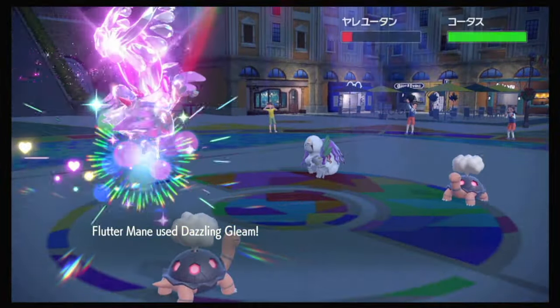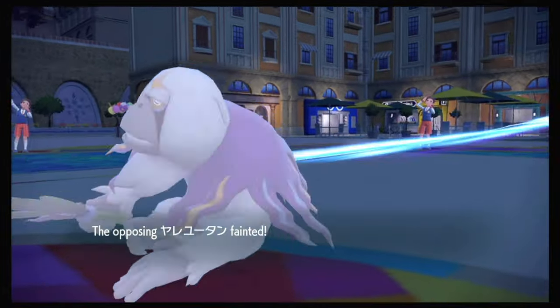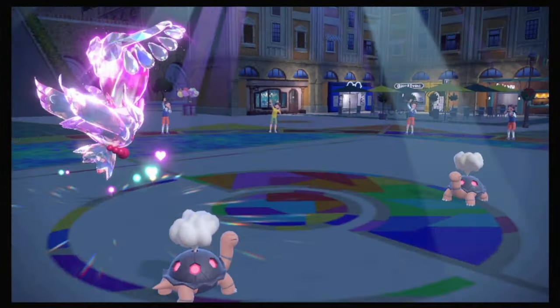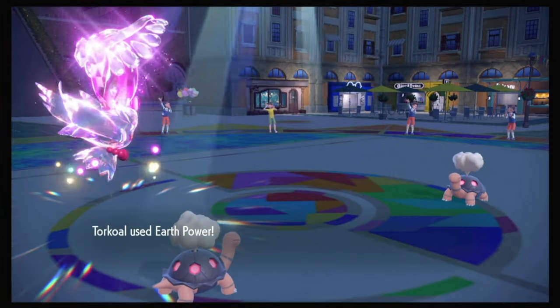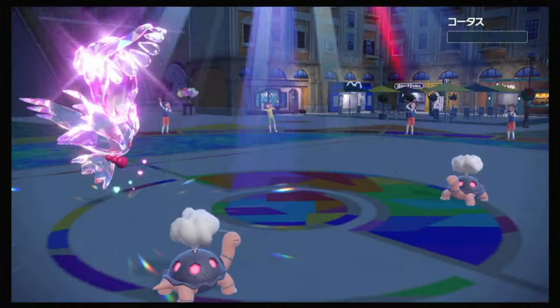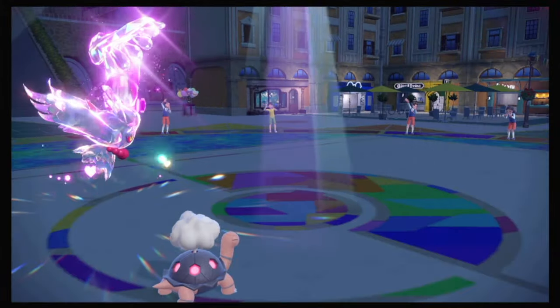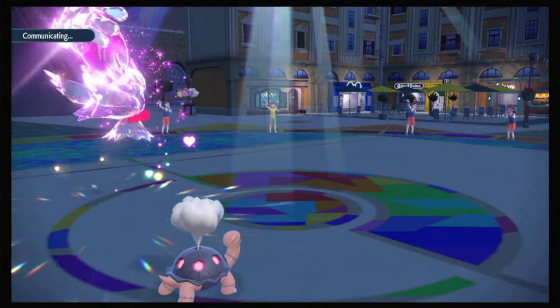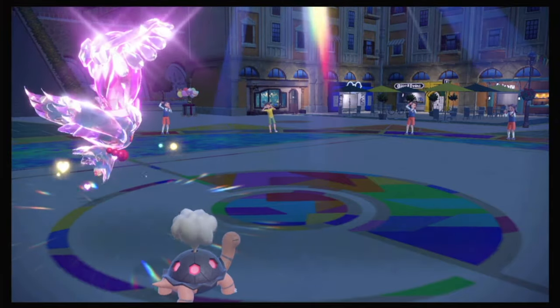Now they could have like Overheat or Heat Wave. It's entirely possible I lose Flutter Mane now, but Flutter Mane's gotten 2.5 knockouts. It's fine. And I go first, meaning they are min speed. Of course they would be, but they're gone. Winning speed ties is nice sometimes. And still more sun. Okay.